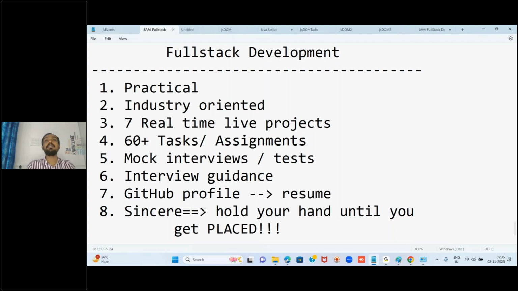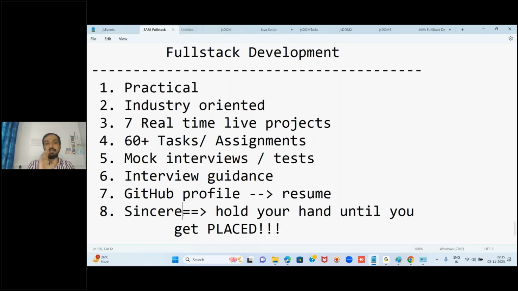But I use that word sincere. For me, sincerity means you have to attend the classes regularly, and you have to work on the things whatever I say. How you have to prepare and what you have to prepare, that I take care of. I only will give you the path. The only thing is you have to participate. So there should be no gaps in attending the sessions. And the next thing is you have to put efforts from your end. And if you are really doing that, then the other activities we take up. Got it?